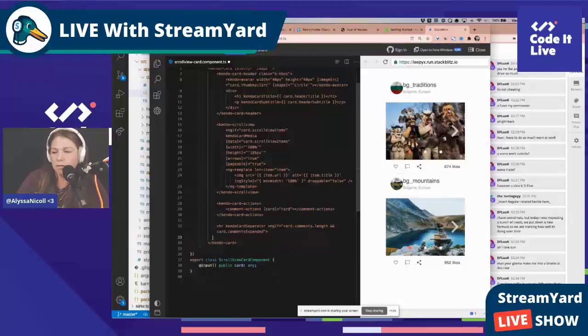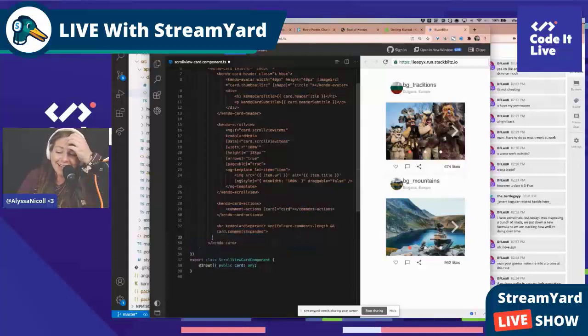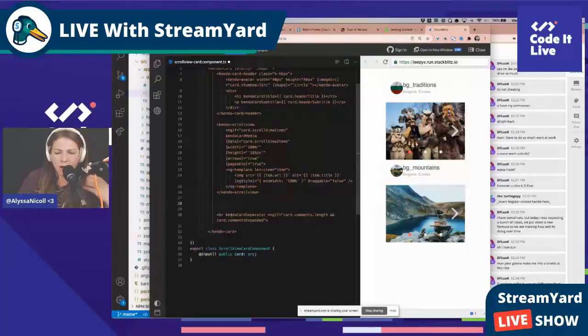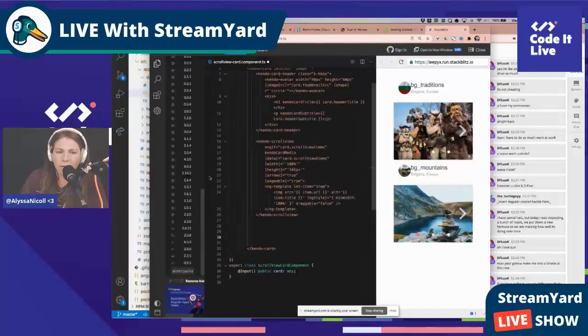I have no idea what that did. We're just gonna delete it because I don't know what's happening. Card actions, delete that. Yeah, that's the base. It's the card actions that I didn't care about. This card separator, I'm confused on what that is. Deleting it. We do need to get some margin going on here because this is driving me batty.